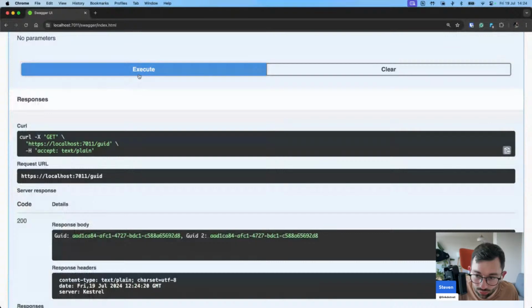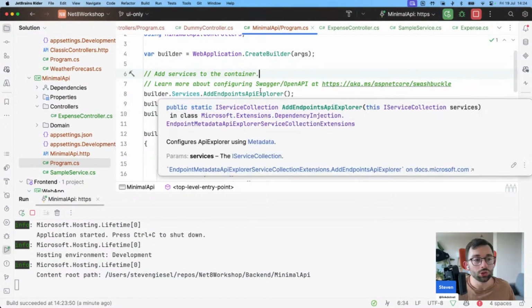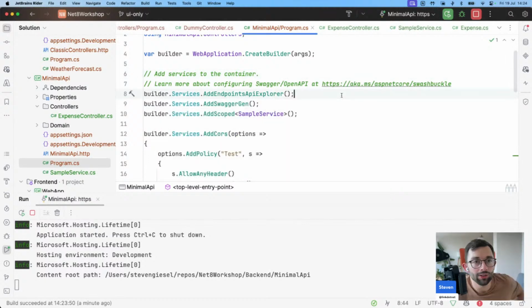Well, is this important? Yes and no. When should you use something? So transient, obviously, if you are very stateless and the creation of that service is super cheap, go for transient. Barely you will use it. Scoped is the default you probably use for every service.